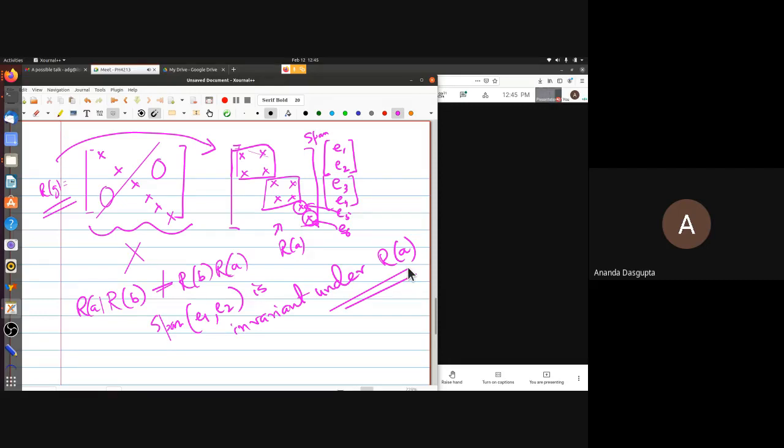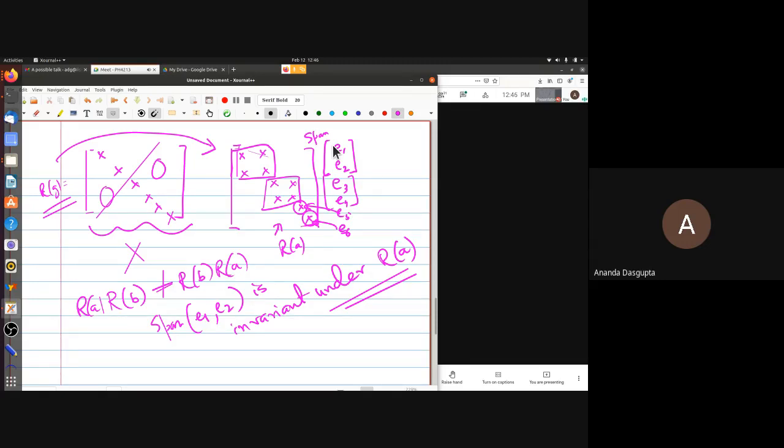These small blocks that you see, or rather the invariant subspaces, carry representations of the group by themselves. In other words, because RA, when it acts on E1, E2, only gives you some combination of E1, E2, you can simply forget about the rest of the space and just focus on what RA, RB, RC does to E1 and E2. And that will give you a two-dimensional representation, a 2x2 bunch of matrices. Okay.